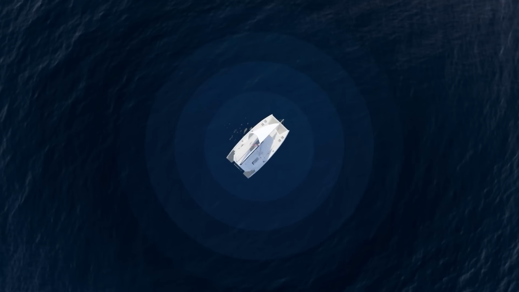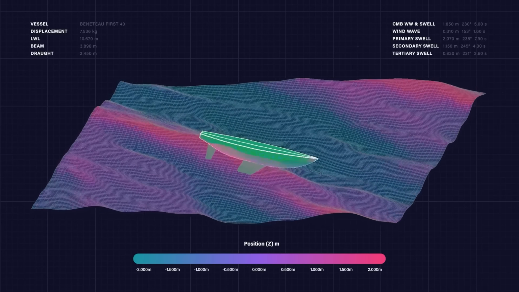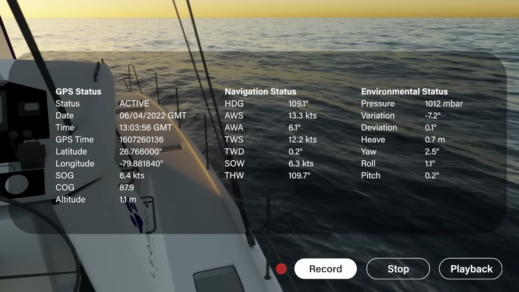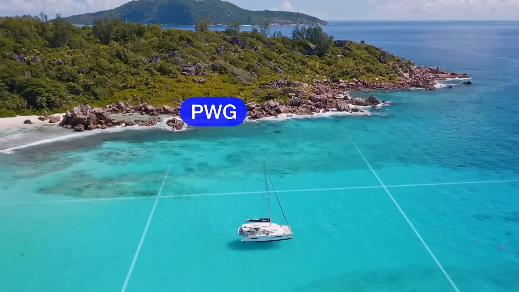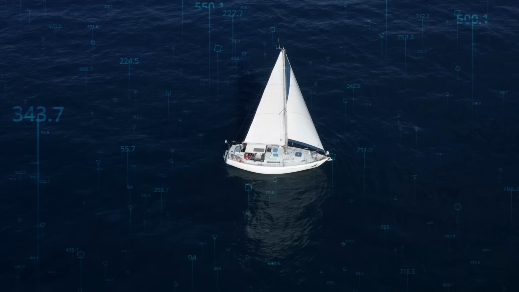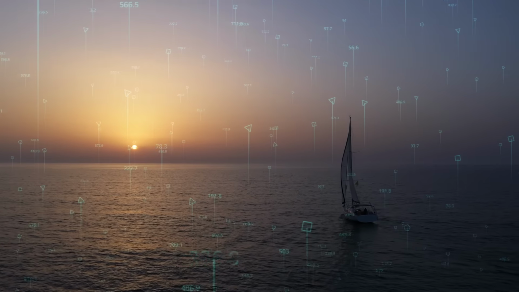Before we move on, there's one more piece of the setup puzzle that's worth talking about, and it's one of the most powerful tools that PredictWind offers. This is called a DataHub. If your polars are your boat's theoretical performance, then the DataHub is your boat's actual performance. This is where PredictWind starts learning how your boat really moves through the water. If you have onboard instruments feeding data into PredictWind, the speed, heading, wind, GPS, the DataHub records all that information over time and sends it back to the algorithm.